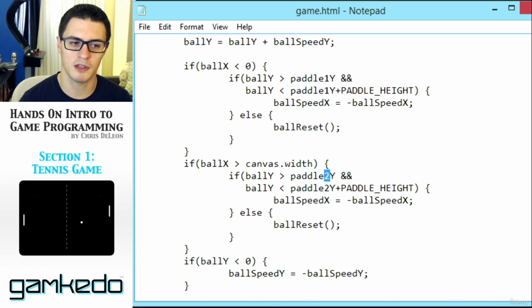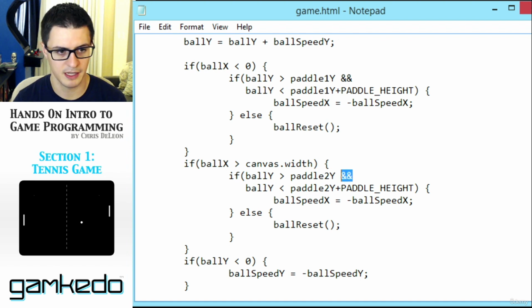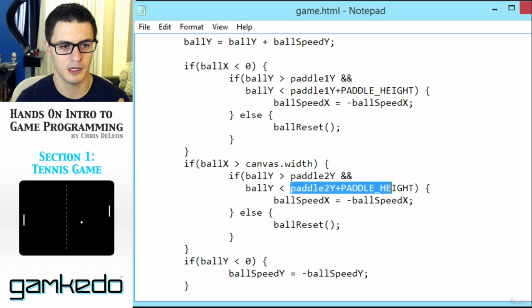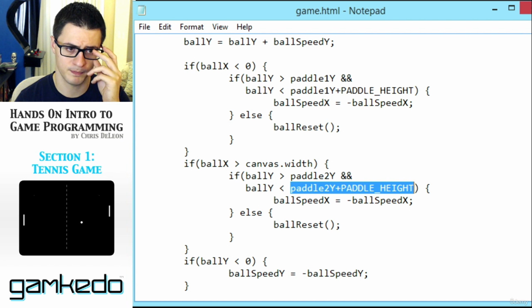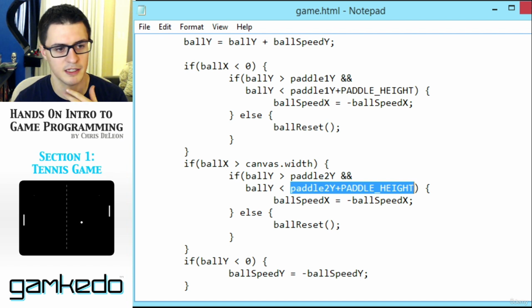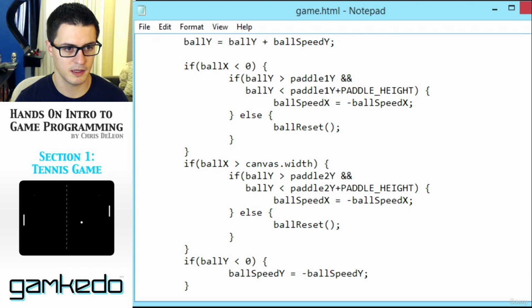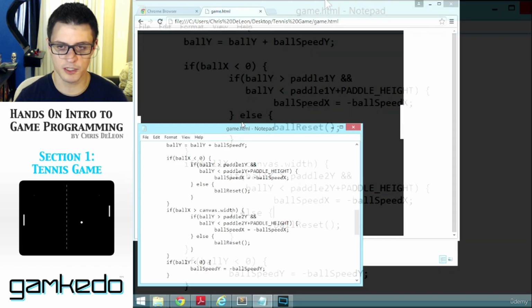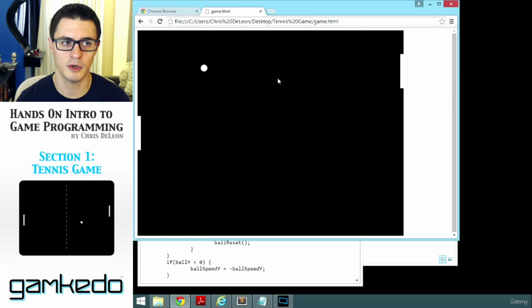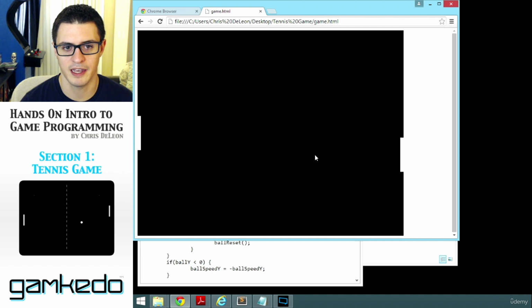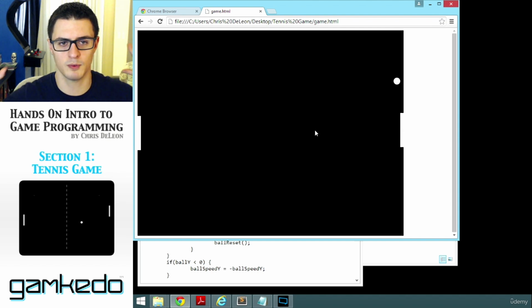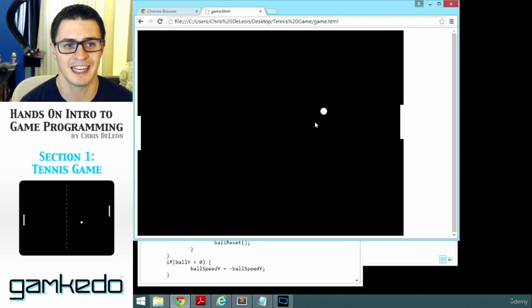Here, we want to see where it is in relation to paddle 2. Is it below the top of paddle 2? And also, that's the double ampersand, is it also above the bottom of paddle 2? Was top paddle 2 plus paddle height? If so, reflect it horizontally. Otherwise, reset the ball. And what's great is because we already thought through that logic once, we just identify what the differences are of what we need next. And okay, I can reflect the ball right there. Next time I'm just going to miss it, make a point of it, stay out of its way, and it resets. Like I say, once again, let's get the test.